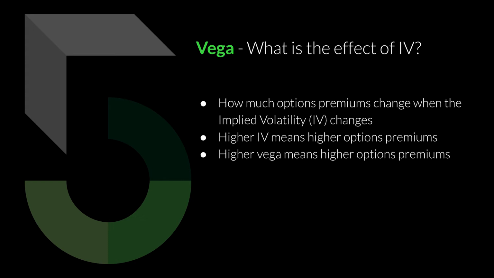You see this quite frequently around earnings. If you are selling or buying options on a stock that has earnings coming up, you're going to see that the premiums of those options are elevated because the volatility is elevated. The reason the volatility is elevated is because the earnings are unknown. You don't know if it's going to beat or fall below expectations. So there's a lot of volatility, a lot of uncertainty. Therefore, the premiums are going to be higher.